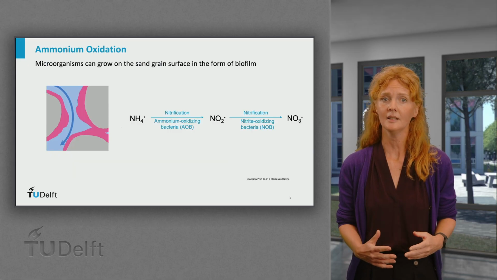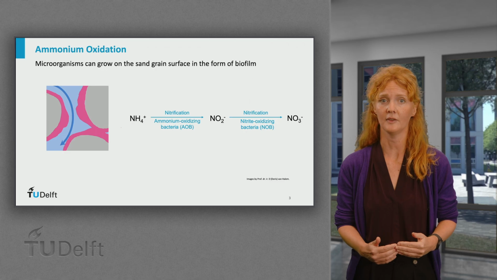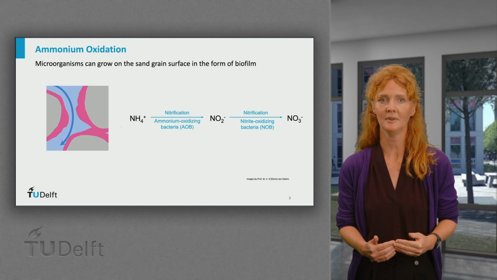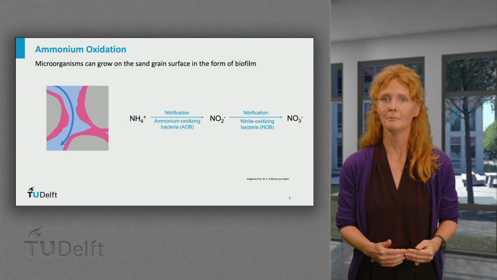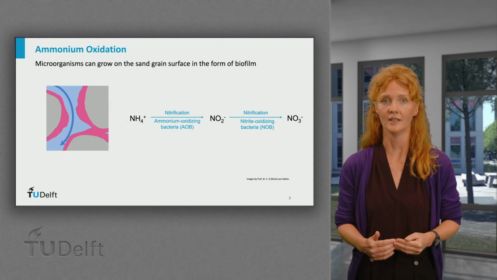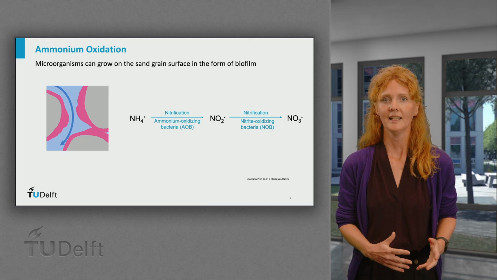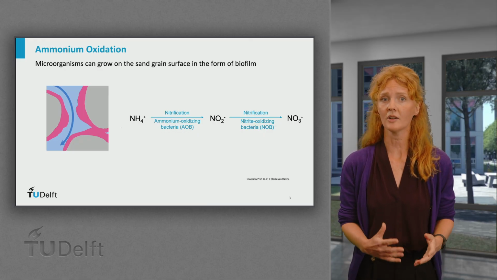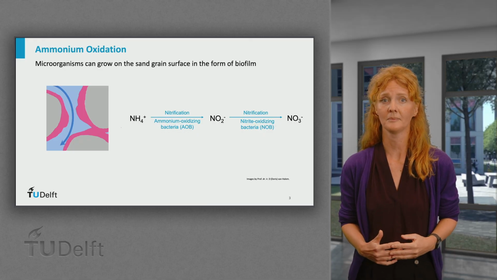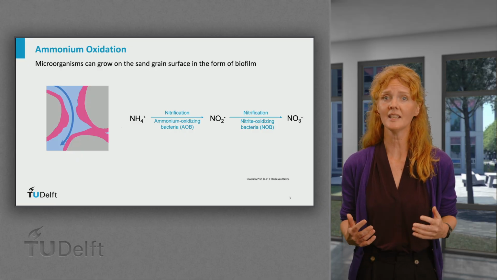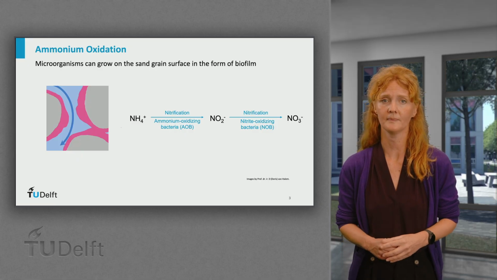You can imagine that on the sand grain surface in the filter, a biofilm will develop that can convert ammonium by utilizing the introduced oxygen in the water. During the startup of a new filter, it will take a few weeks for ammonium oxidizing bacteria to develop. But with time, the oxidizing capacity of the filter will increase.